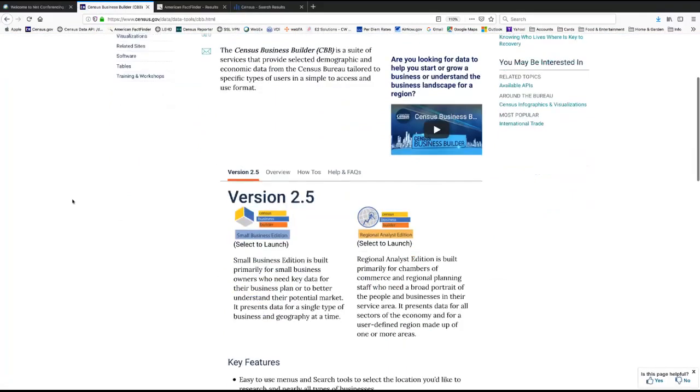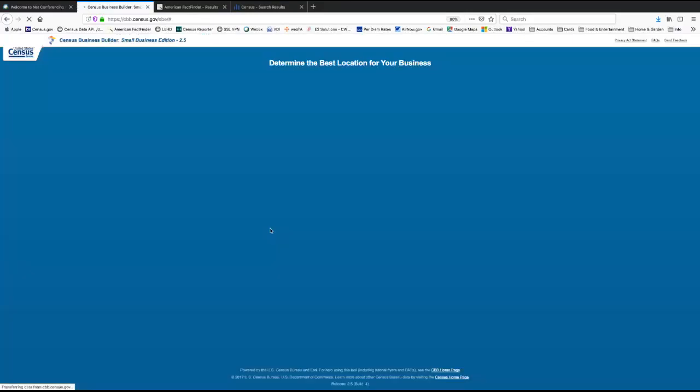It allows data users to look at data not just from the American Community Survey, but also from the Economic Census and County Business Patterns, consumer spending data, lots of different data sources that are used in this tool. So you have two editions. You also have the Regional Analyst Edition, which allows data users to aggregate data instantly by clicking on a geography and clicking on another geography within the mapping tool, and instantly aggregating the data therein.